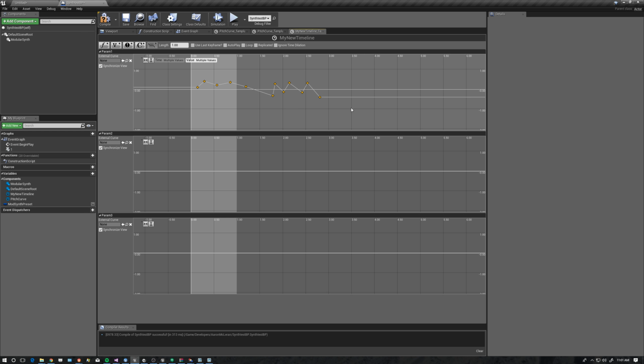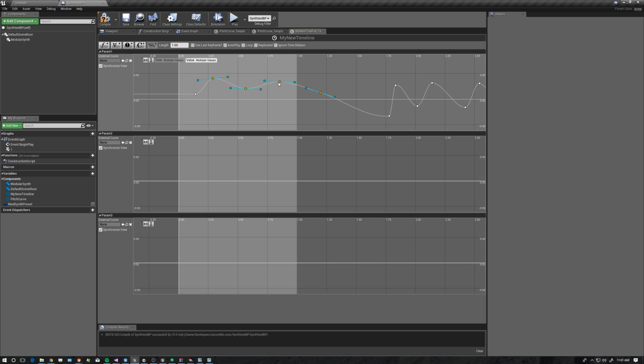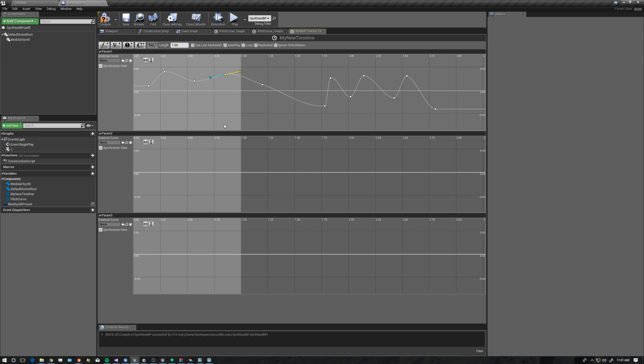Nice thing about here is that when you select the points, you can smooth them out automatically, which is a really nice feature. Or you could manually do it. You can grab one of these and mess with it. It's a little Bezier curve.